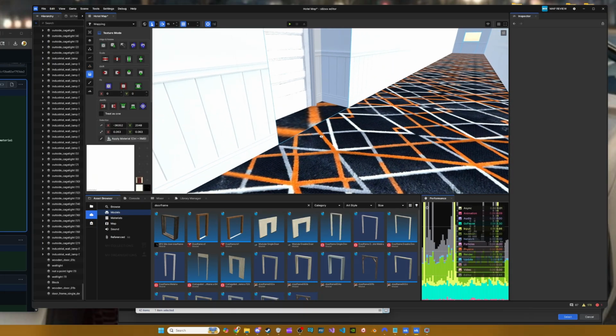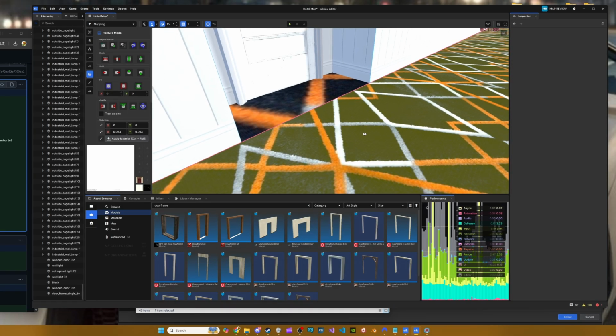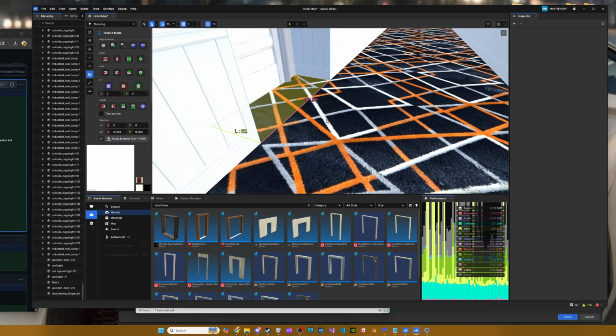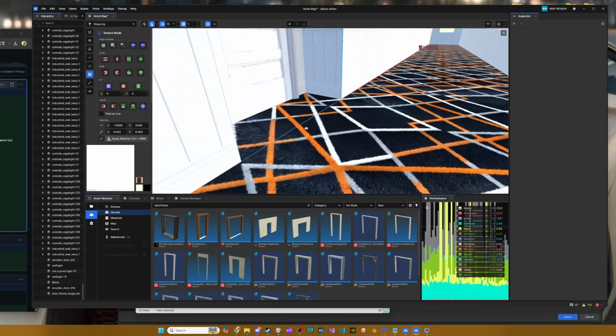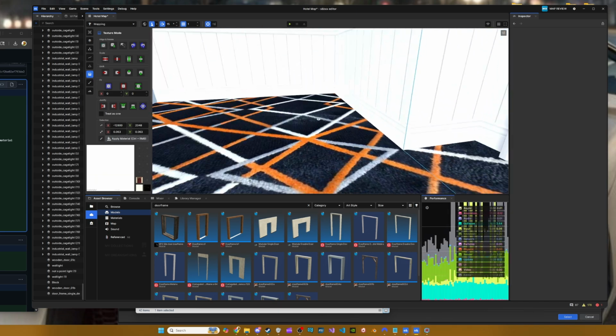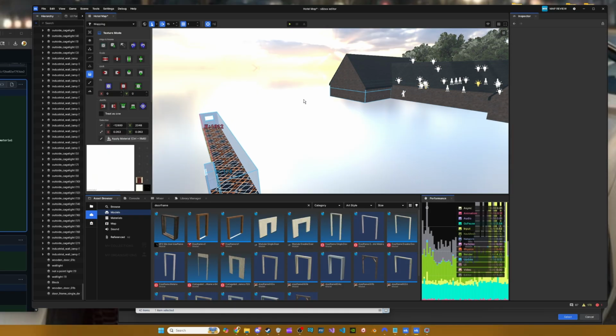Oh yeah, this floor, since we extended it, we want to align these again. So this is a 0.63. Go back in here, align, bump it down to 0.63, and then that'll line up. So if you create like an extension to a hallway like that, you can just line it up. And as you can see, no hard lines. So get our guy in here.